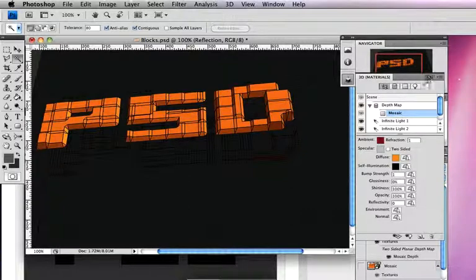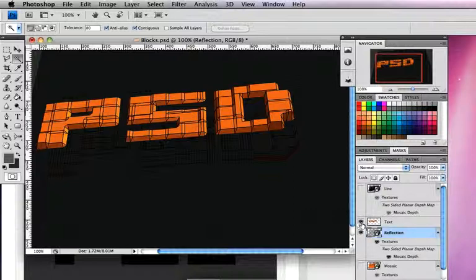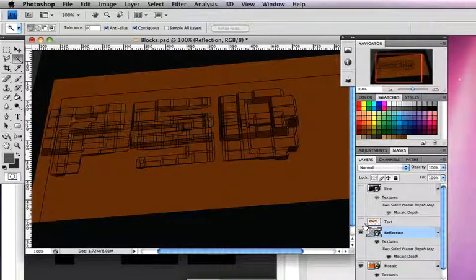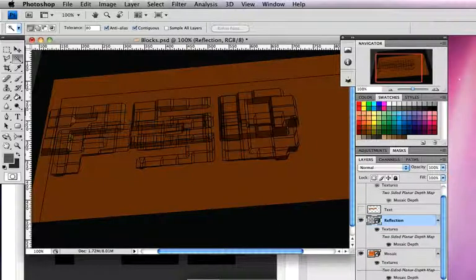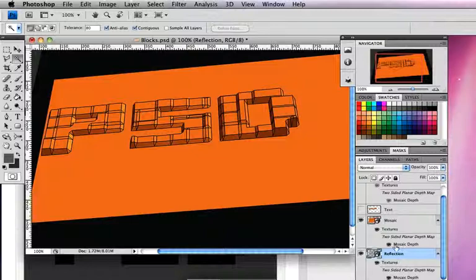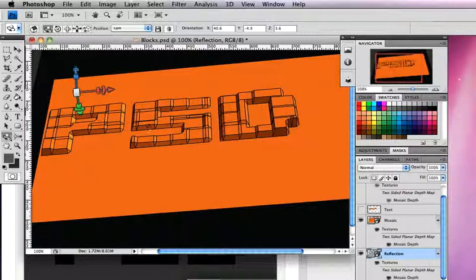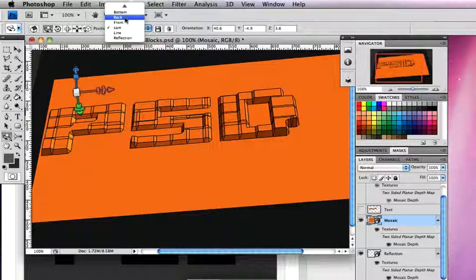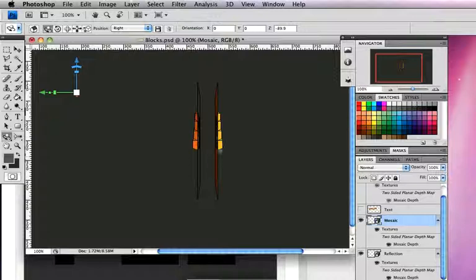So we're going to come back to our layers. We're going to make the text layer invisible, and then we're going to make our mosaic layer visible like so, and we're going to move our reflection layer below our mosaic layer, so just bring that down here. Okay, then we're going to get our camera tool, and we're going to change the position here. So we're going to select right from the drop down list. So we're looking at these from the right, and we're going to do the same with our mosaic layer as well. So select mosaic layer, change the camera to right, and we should now see the side view and see the gap between the two.